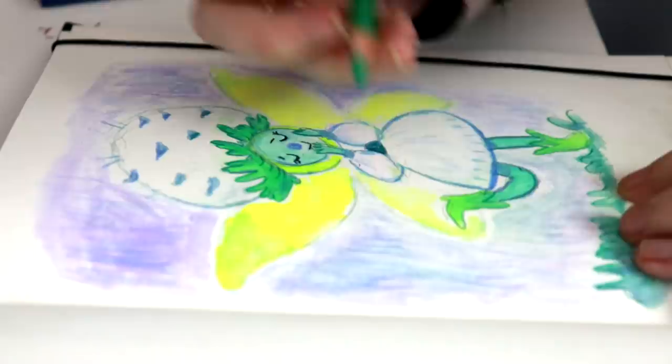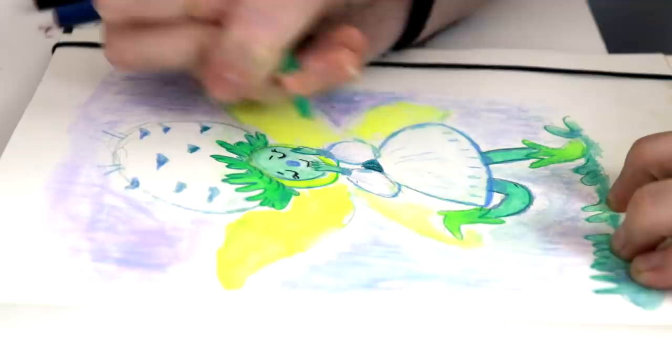It looks cute. I love the head thing. Where the dandelion head would be is her headpiece. It's cute. Oh, who's this boy over here?